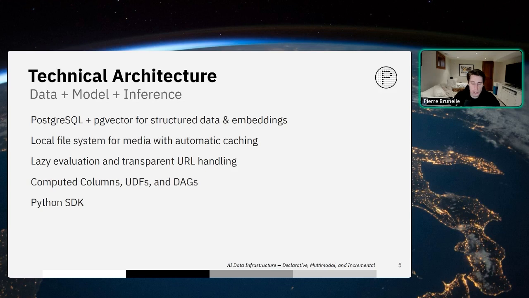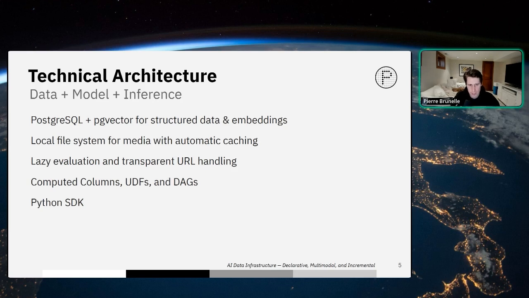with a caching handling, which means that when you work with frames of the video, for example, or large images, there is a caching system to make sure that they only materialize and are used at runtime for the inference or the processing needed, and then they are evicted. You can decide to preserve them as well.